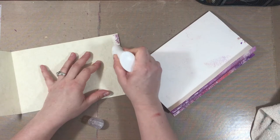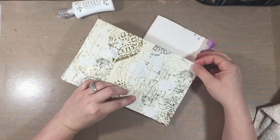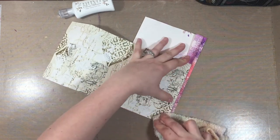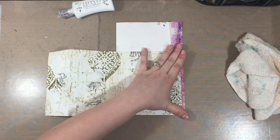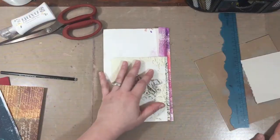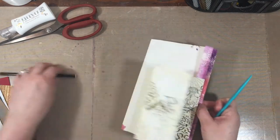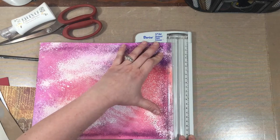I am realizing that I didn't need that fold — if I was going to do it that way, I didn't need it. Now while that dries, I'm going to lay my Tim Holtz platform on top of it just as a weight, and I'll come back when it dries. My little accordion folder thing is dry, and before I do anything else I really am going to need that little quarter inch or half inch mark right here.